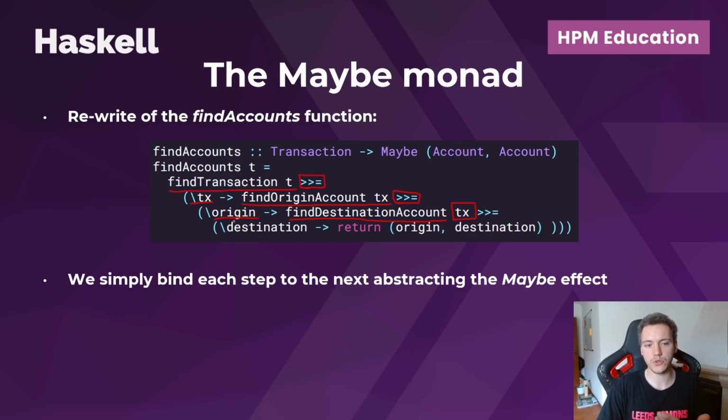So even though we accept origin as the argument for this function, we don't actually use it directly here. We use the tx, and we will use origin in the next step, because, okay, we found it, so all we want to do is eventually return it. We don't need to do anything with it. In any case, once we find the destination account, the result of that we bind to the final function that then accepts the destination, the resulting value. And finally, we return origin and destination in a tuple, right? So this is the part where we use the origin from the previous step and the destination from the current step to return our final result.